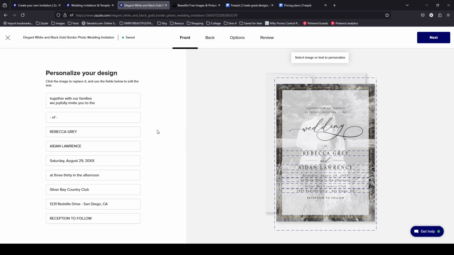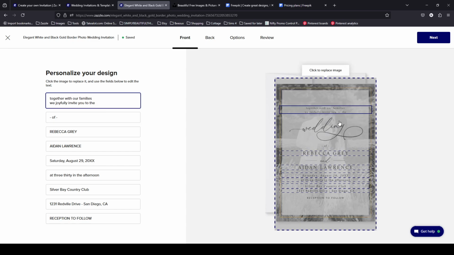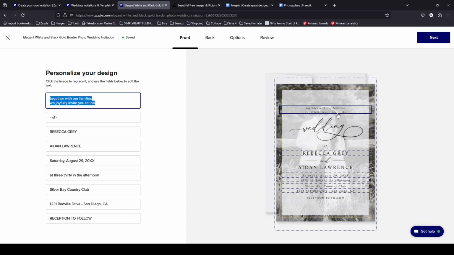Oh wow, this is new. Oh wow, I just discovered something they must have rolled out. Sorry, this is going to be fun now, because now I have to try and figure out how to change the font.